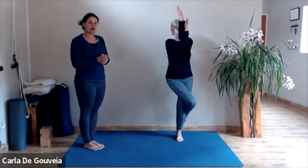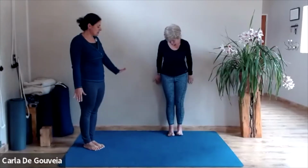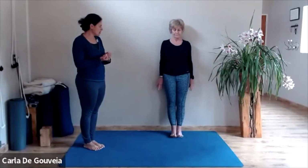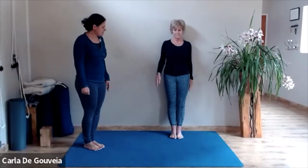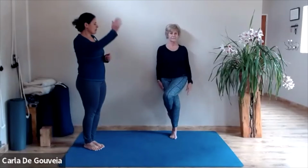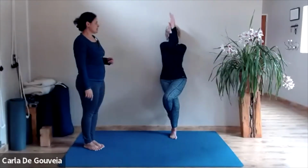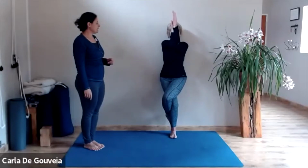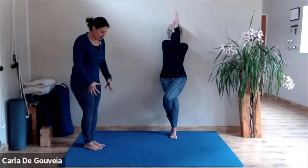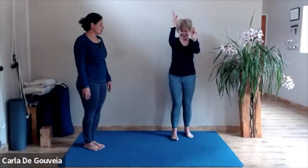We're going to go to Garudasana to the other side now. So release. If you don't need the wall support, you can come away from the wall, but it does give you an opportunity to just hold the pose a little bit longer. So bend the knees, wrap the left leg around the right. The right arm comes up, and the left arm wraps under the right arm. Here again, find your extensions, find the clasps in the pose, and when you're ready, can you come to stand on your own two feet?